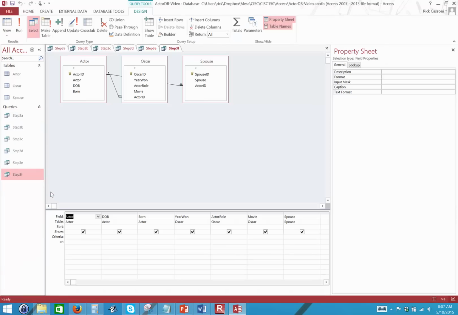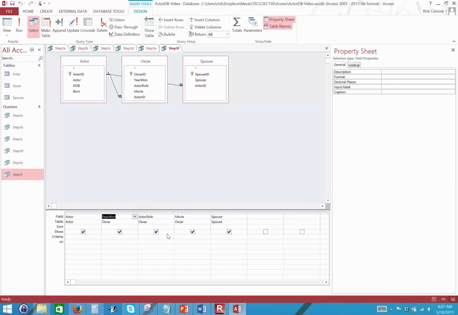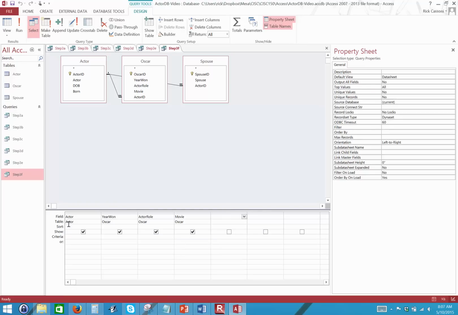And on this one, what we want to do is we're going to delete the fields. So all we have is actor, year one. So let me take out these two: actor, role, and movie. And that means we're also going to remove spouse. All right, so you should have actor, year one, actor, role, and movie.